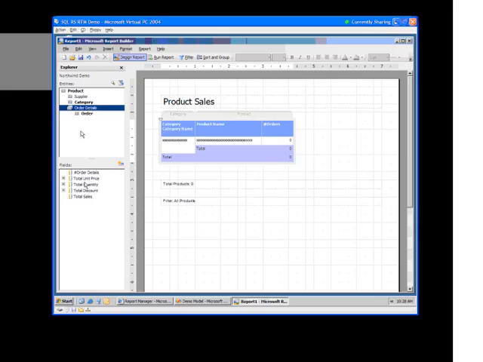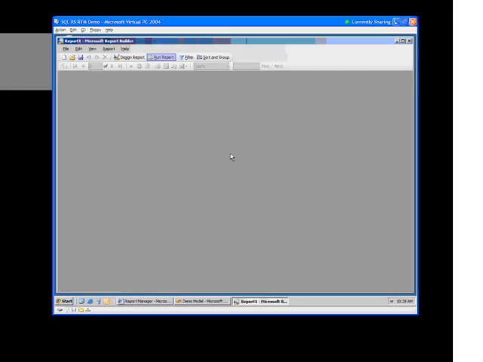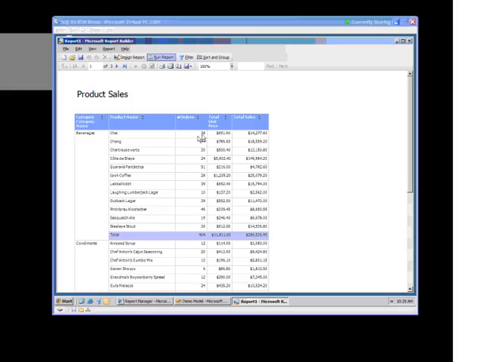When I click on order details here, which is line item, you can see the new expression that I've created, which is total sales. I can go ahead and add that in. And I'll just go ahead and add in the total unit price also. And you can see the formatting of those has changed. So I'll go ahead and run this report. So I have products grouped by their category, the number of orders, and the correct formatting for the prices, the unit price totals, and the total sales of the order.